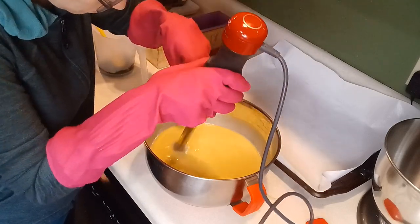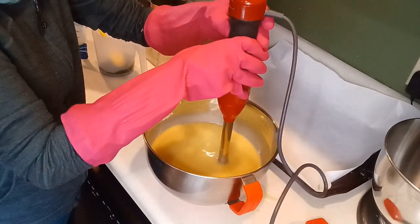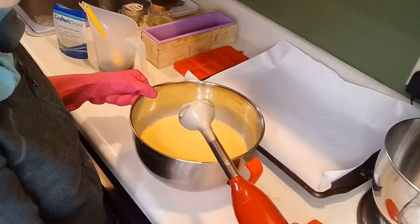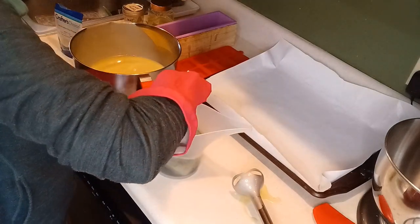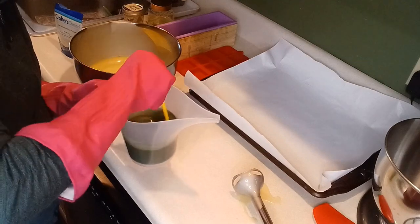So I'm just going to get this to a light trace at first. So just enough where it seems like everything is well incorporated, but still pretty thin. It took me quite a while to get this to a thicker trace before I could pour it onto this freezer paper on this baking sheet. So I'm going to kind of skip through part of that because I seriously had to stick blend for several minutes.